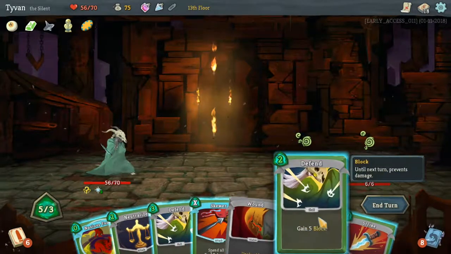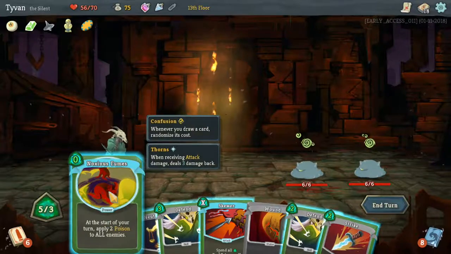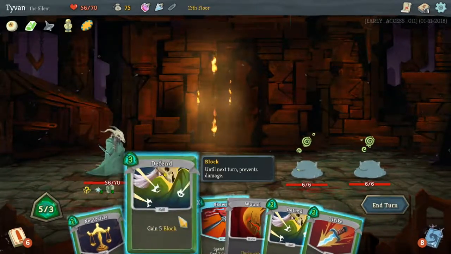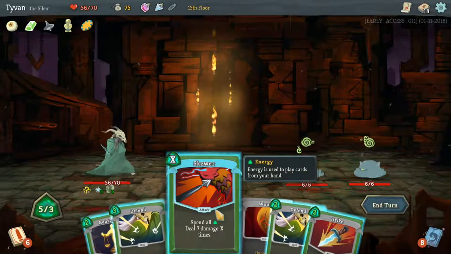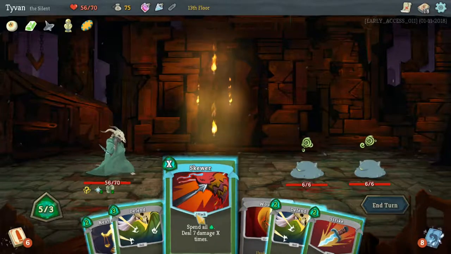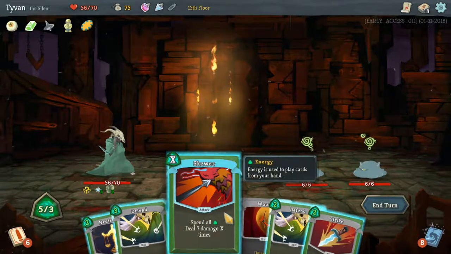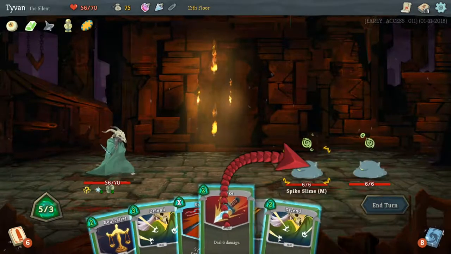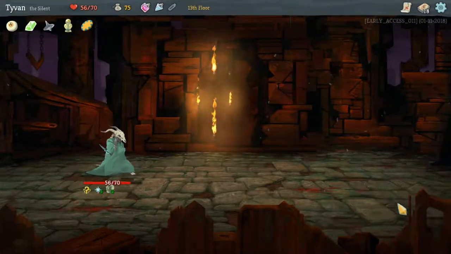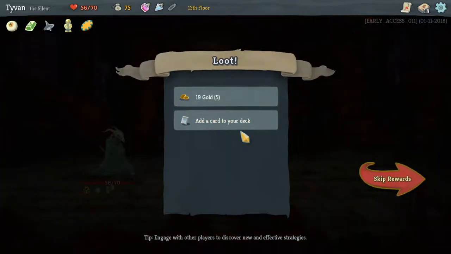We need AoE damage. I think we have one somewhere. That's free. So they can just kill one of them right out the gate. I guess that's what we do. No, do this. There we go. Now, kill them. Damn, that's a really good card.